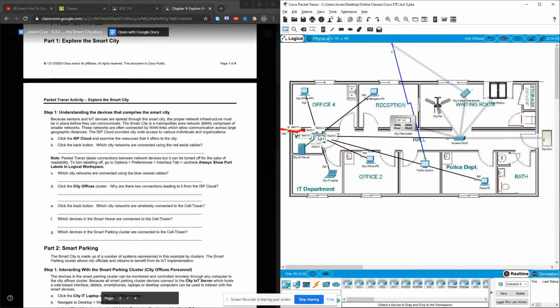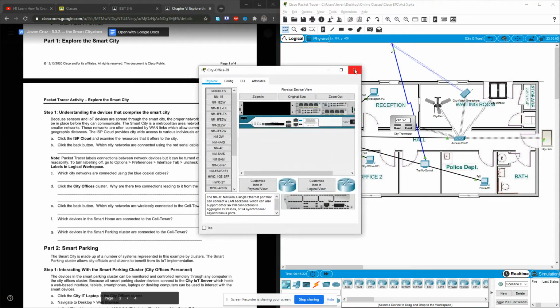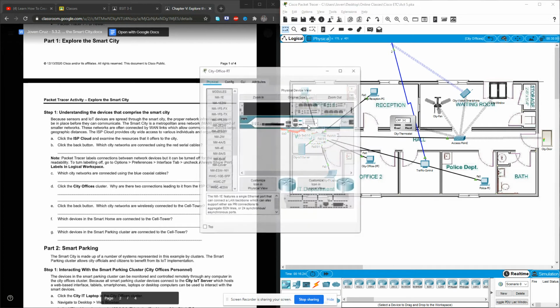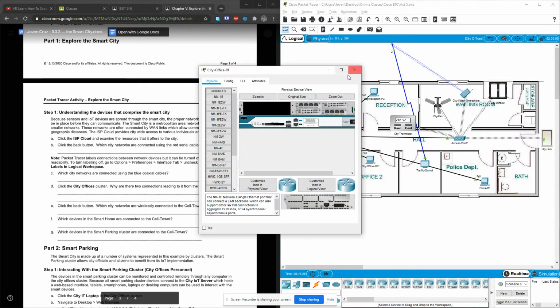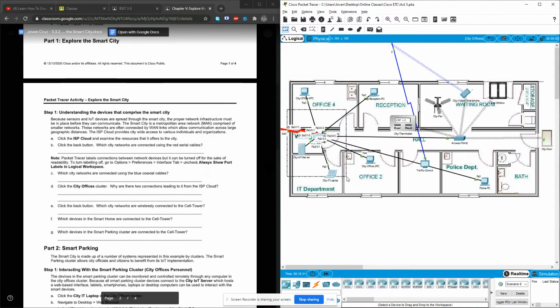I'm just guessing. What is it connecting to? So, the city office, what do you call this, a switch or a server? The city office server is connected to the cloud and the traffic control. Okay, so next.